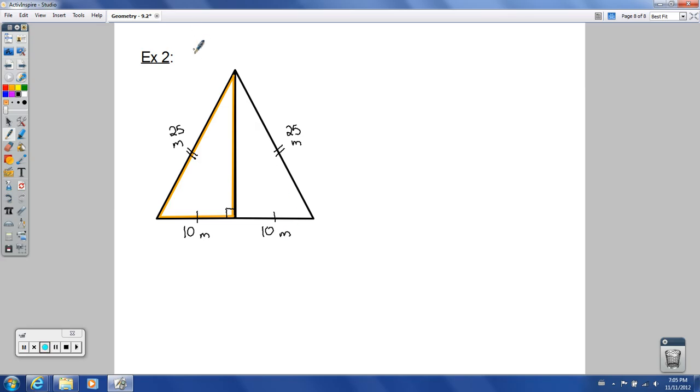And so what we're trying to do here is, let's write this down up here, find the area of the, we'll say the large triangle in this picture. So find the area of the large triangle, the big outside one. What is the area of that triangle? So how could we figure this out? Well, we would have to know that the area of any triangle is 1/2 base times height. So here I have the base is 10 plus 10, that's going to be 20. But the height, I don't know that yet.